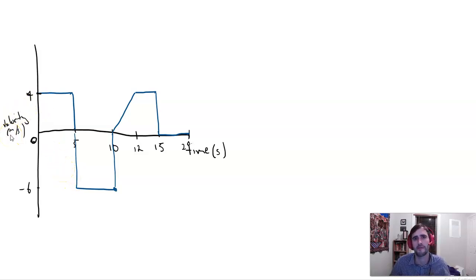This velocity is describing how far something is going over time. So we need to unpack it, take a few seconds. It's going at a constant speed for five seconds. Then it reverses, and it does that for another five seconds. Then it starts to increase its velocity in the opposite direction. Over time, the technical word would be acceleration. Then we have a constant velocity, and then we have no velocity for a few more seconds there. So just paint a little bit of a picture in understanding it, number one.